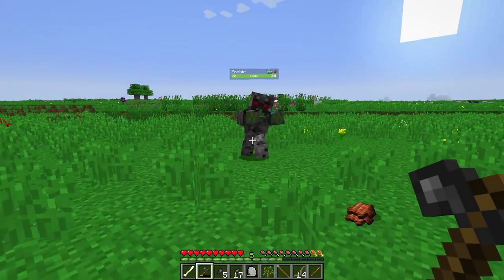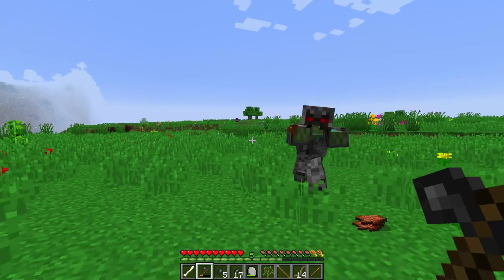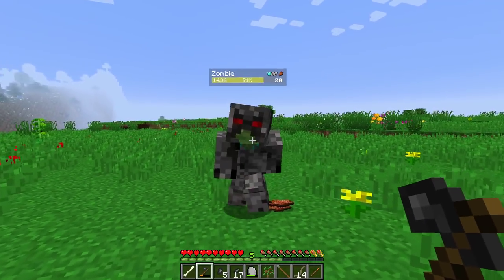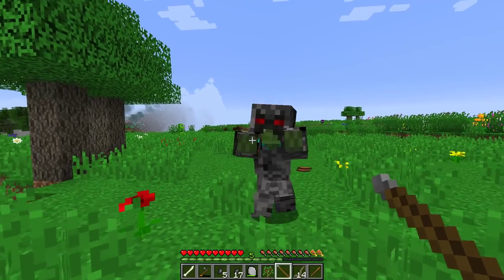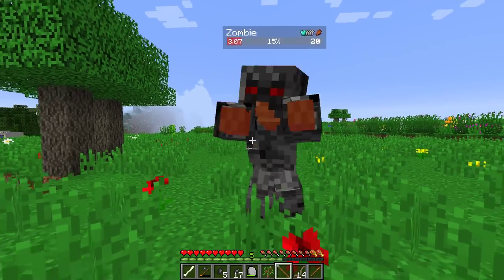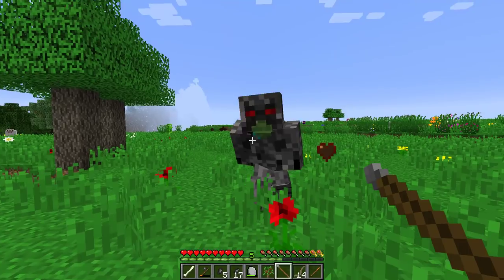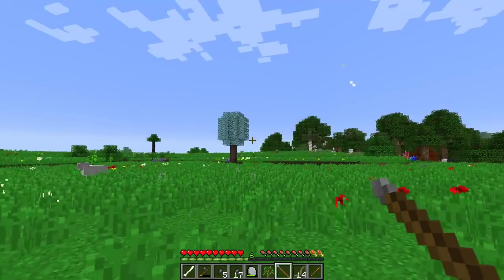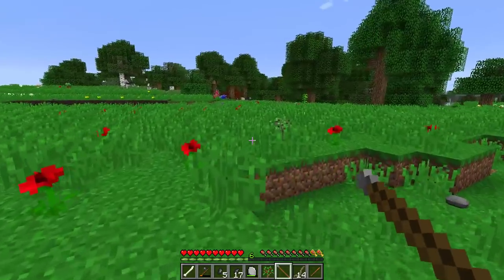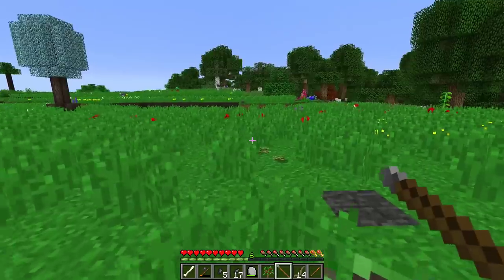What the heck is this? That's a zombie with some badass armor. But he looks so cool. Oh, wait. I have this thing. Okay, that worked. So let's go in. Let's see what we have here.